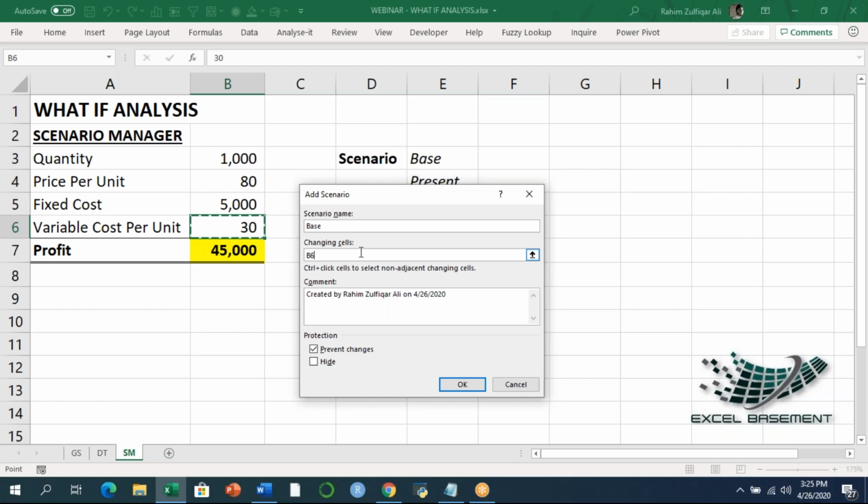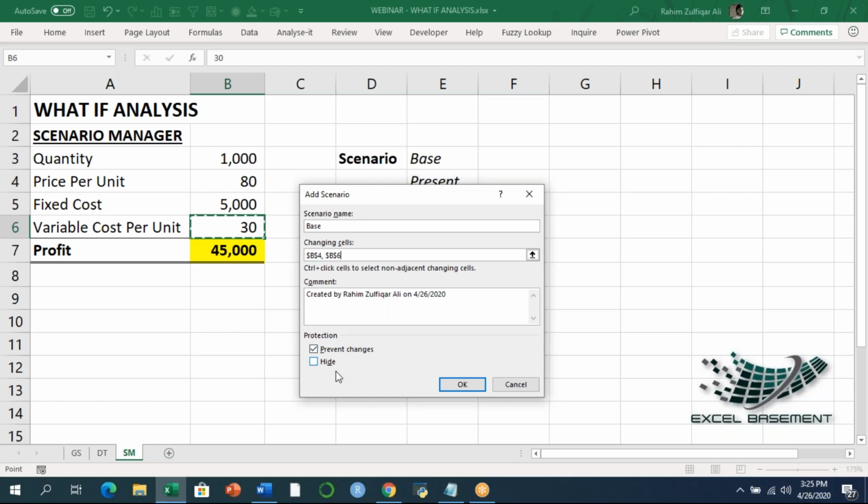The first one is price per unit, that's the selling price, and the second one is variable cost per unit, because fixed cost will remain the same. So I would like to change cell B4, and if you want to change multiple cells, you have to add a comma, a space, and then select the next cell. And I will come to this protection side, which says prevent changes and hide.